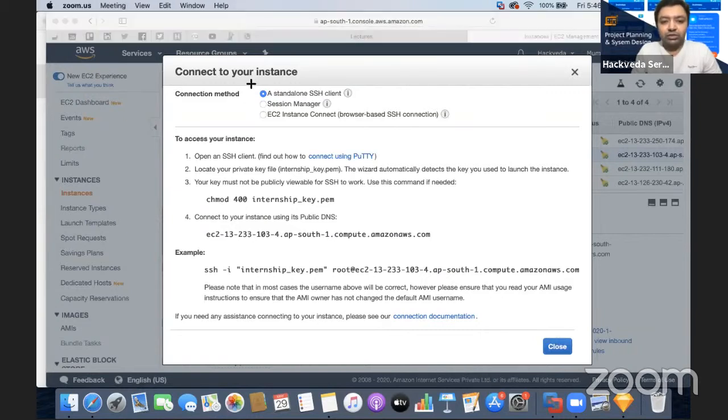By launching the instance, what exactly happened? You have actually created a web server on cloud for you. And that web server is a complete operating system which you can operate using the command line, as well as, I have recorded one session in which you can integrate a web user interface with that also. So you can actually use it like a desktop machine. You can go to the browser, launch the web interface, and use that AWS machine like a local desktop also. That option is also available on my YouTube channel.